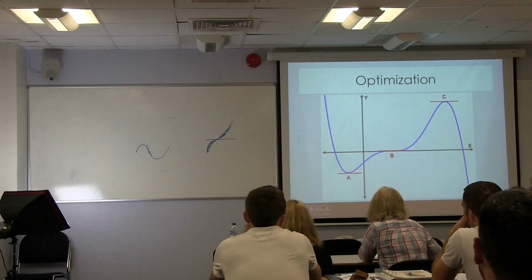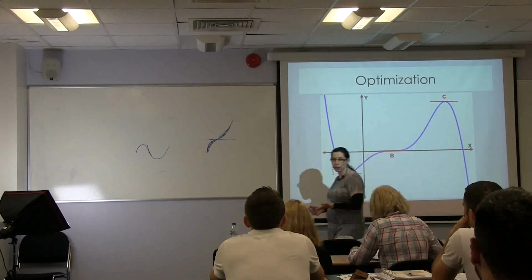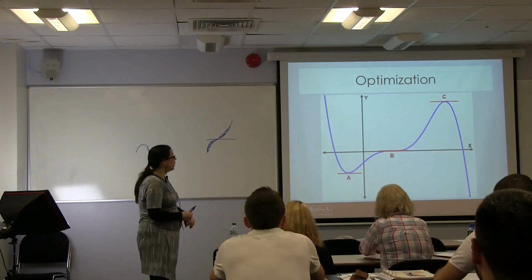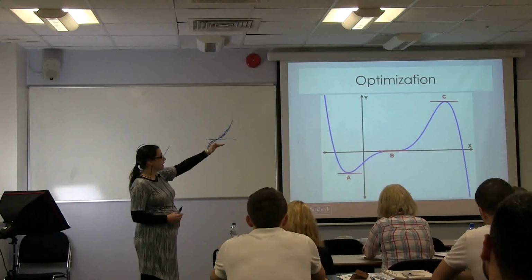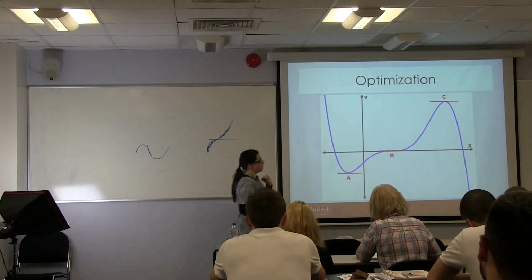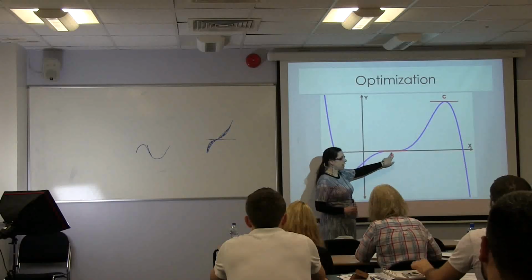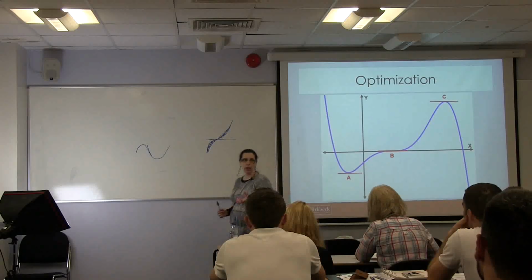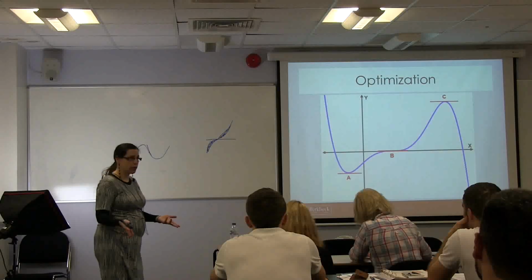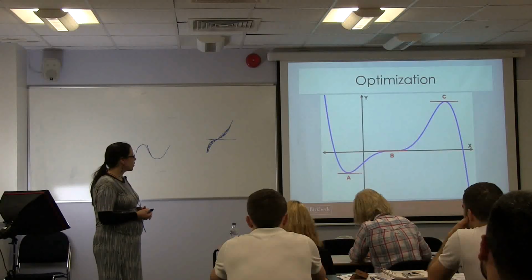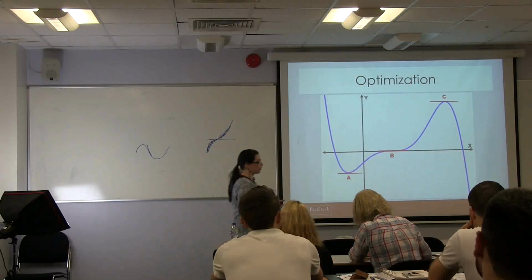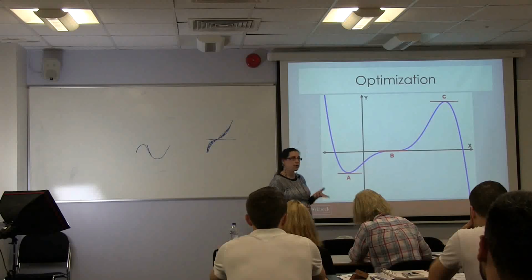Okay? So what's the whole point of optimization? Finding minimums and maximums. As we said, the stationary points are where the derivatives are 0, so those are all these 3 points. Unfortunately, this one is like the fly in the soup, because it gives me a possibility, but turns out to be nothing useful, because it's neither minimum nor maximum. So I have to be able to distinguish between these 3 types of stationary points, and for that I've got the second order condition.